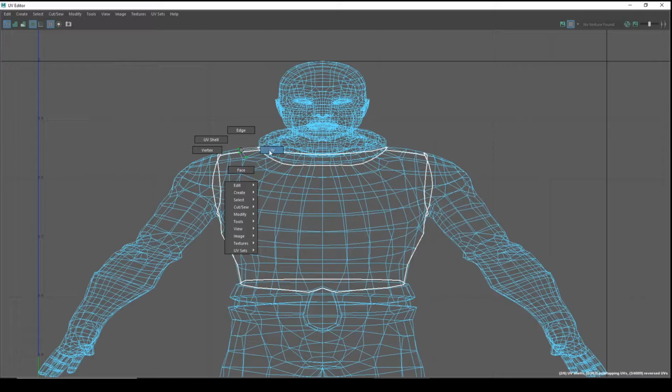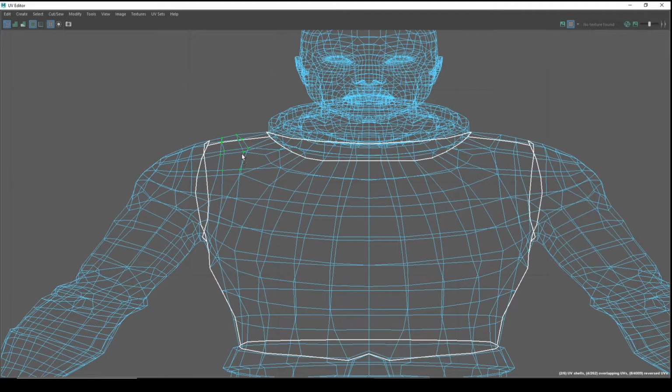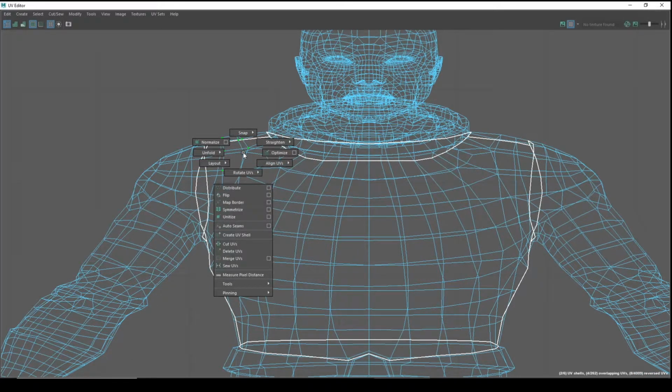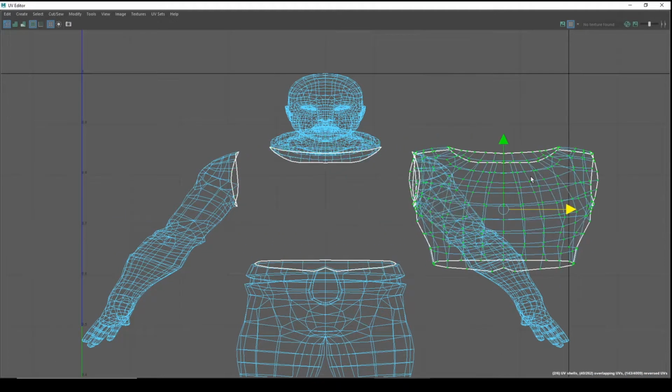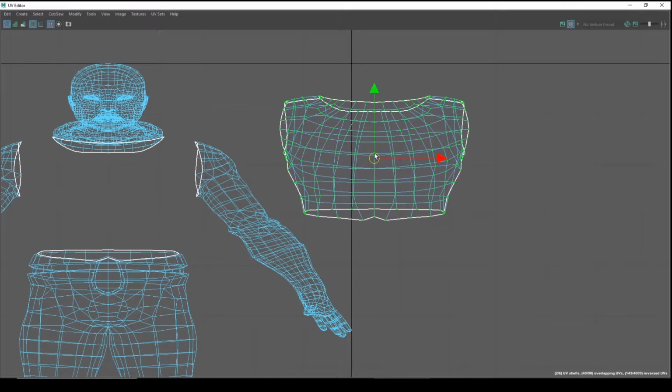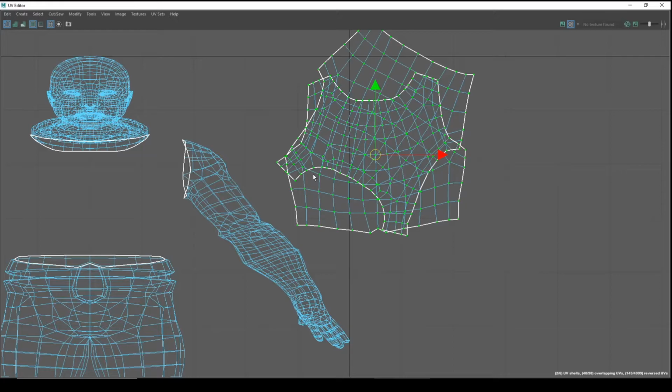Right click on your model, choose UV, and just select any vertices, then Control right click to select the shell and drag it to the side. Now shift right click and choose unfold.